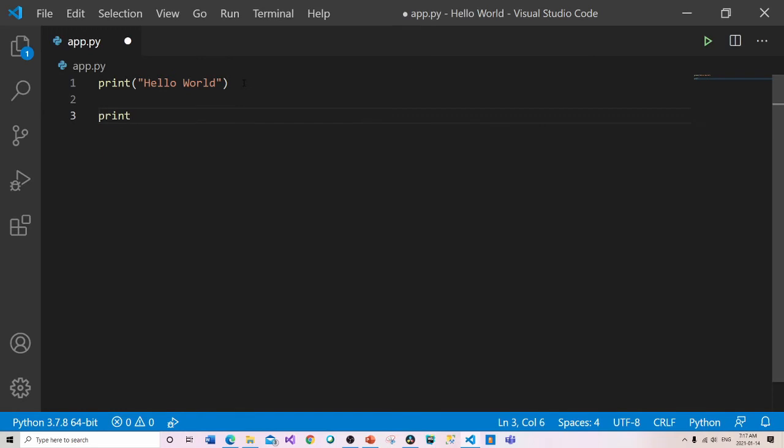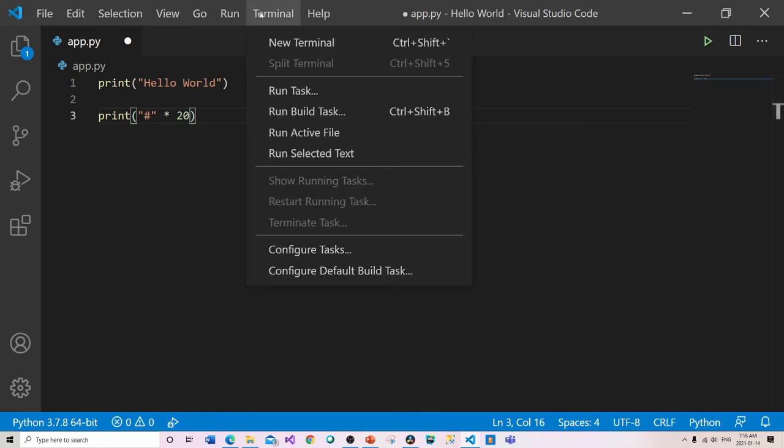So I select print. I need my brackets, and in here, what I'm going to type is the hashtag or number sign, and I'm going to move outside of my quotations, and I'm going to say star, which is times 20. Okay.